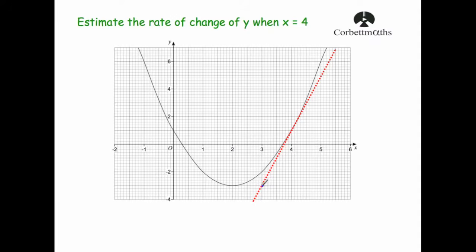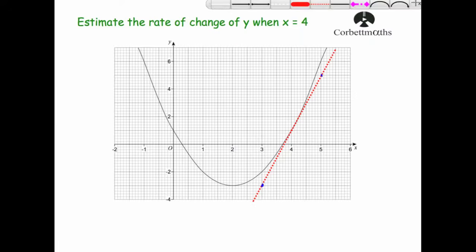So here we're going to choose 1 point on the tangent, so that point there, and let's choose this point here. You could use any 2 points. I've chosen 2 which are quite nice coordinates, (3, -3) and (5, 5). I've chosen those just because they're the sort of nice coordinates to choose.